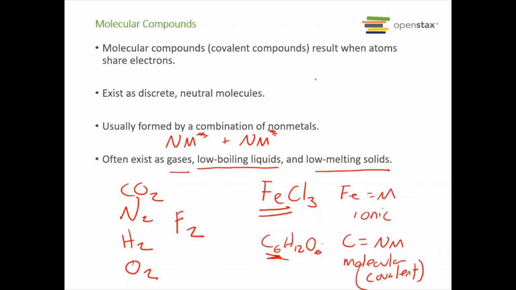Let's do one more quick one. Let's say I have NaCH3COO. This is really long, right? It looks really complicated. Again, we're going to look at the first element. What is sodium? Is that a metal or a nonmetal? Sodium's a metal, so this is a dead giveaway that this is ionic.